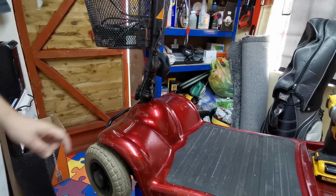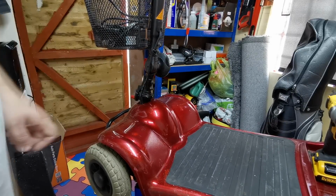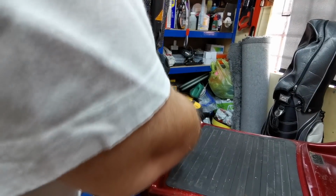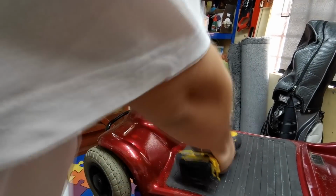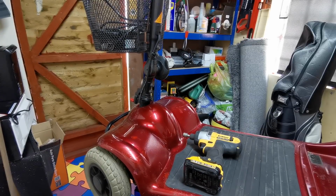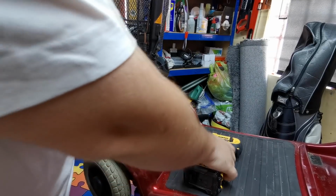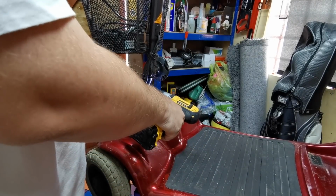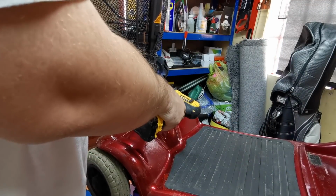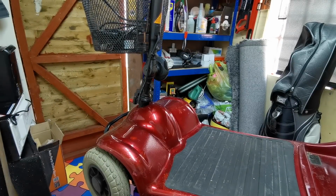Right then, so to get this fairing off, it looks like it's going to have to come over this. So what I'm going to do now is undo these two bolts here, which are 10mm. And I just need to grab the ratchet just to stop these spinning. There's one. So that's them two out.